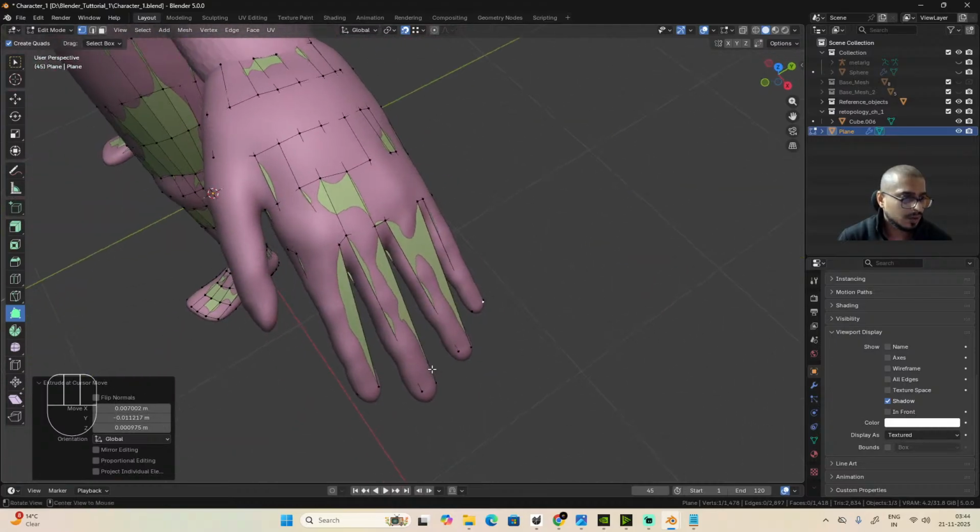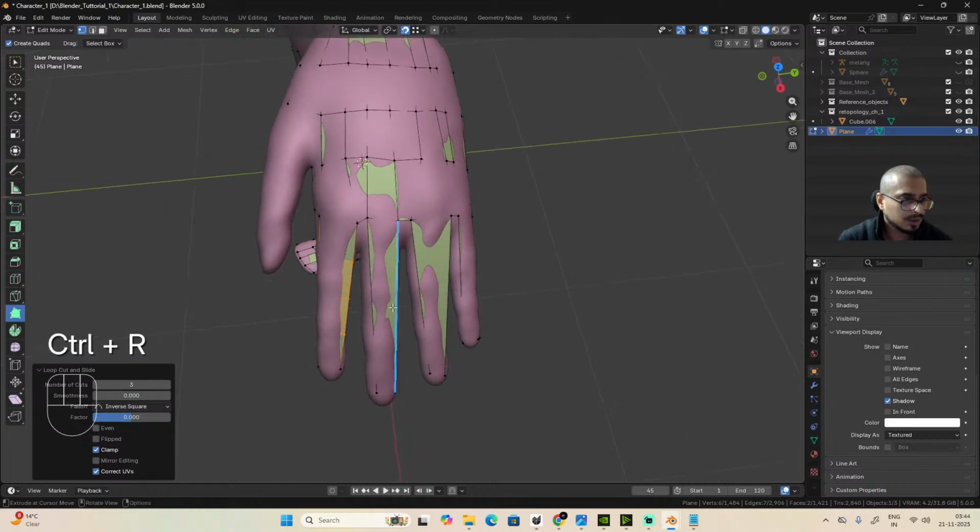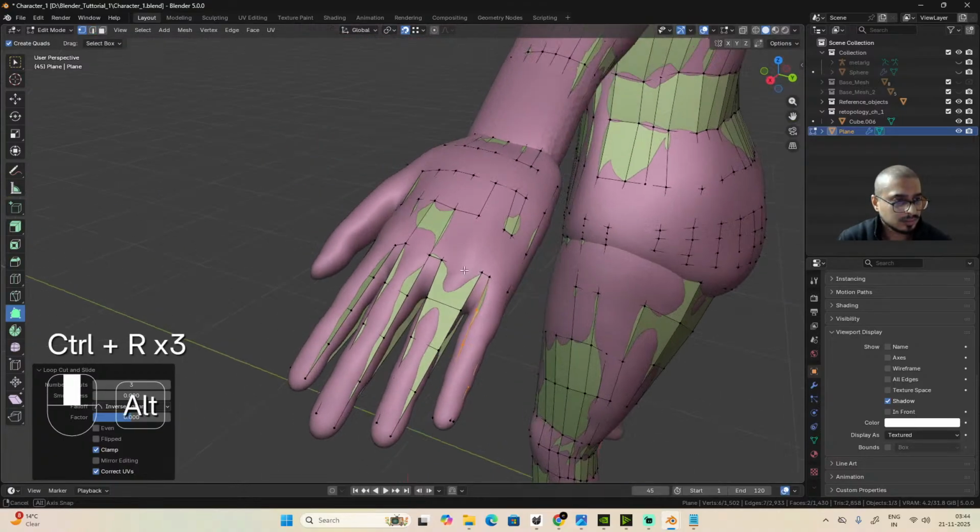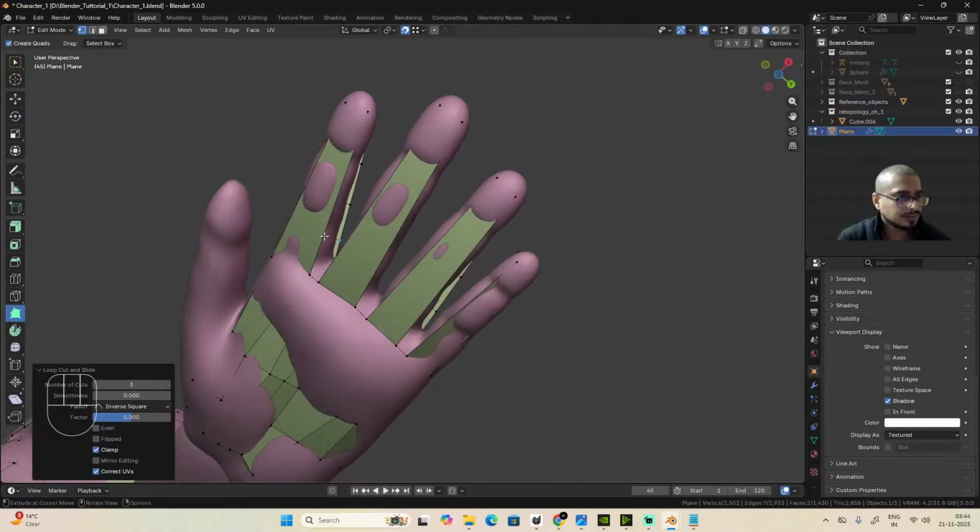Okay, now we have to add 3 steps to each of these faces. Now the bottom one. We'll adjust them later.